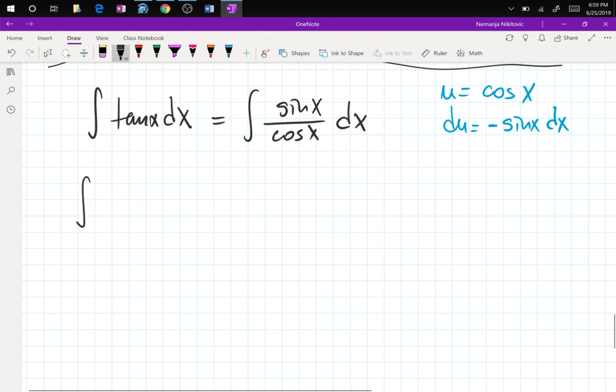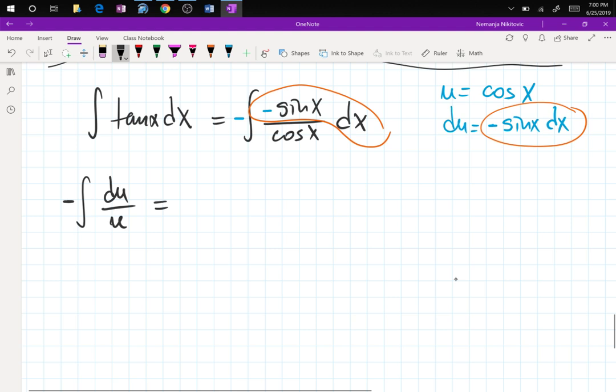Integral. Now you have your, well, we don't have a negative, right? So we have to place that negative and the negative in front of the integral so they cancel out. Now you have your peanut over here. So that's your du. And the whole problem becomes negative du over u.